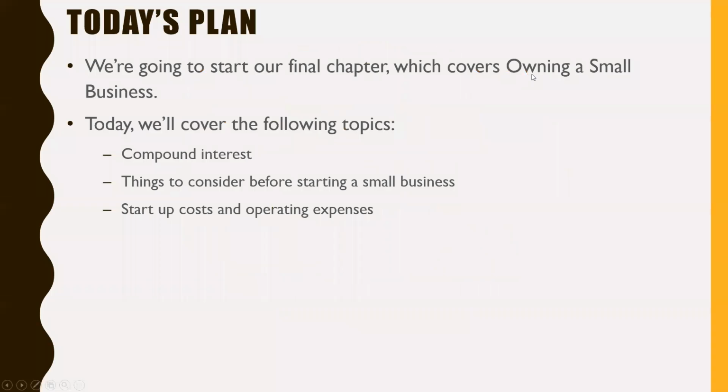So here's the plan. We're starting that final chapter, as I mentioned. We're going to cover the following topics today. We're going to talk about compound interest, which you would have learned in a previous math course. Then we'll talk about some things to consider before starting a small business, and then we're also going to talk about startup costs and operating expenses.